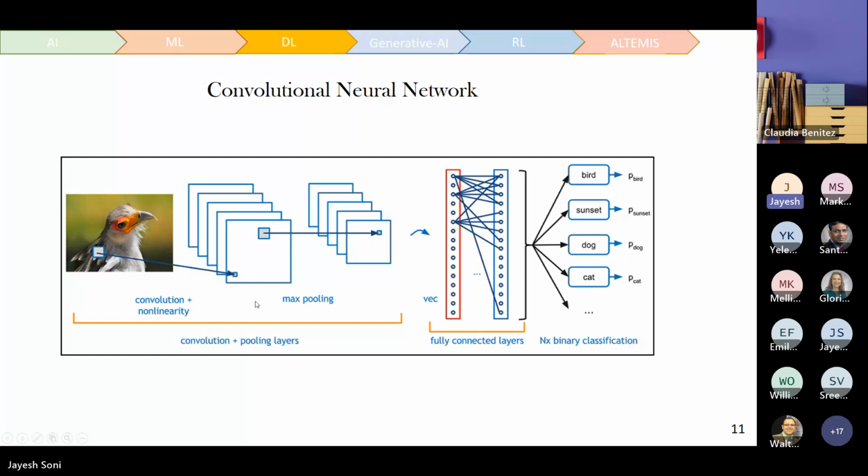The first operation is convolution. It will try to find different features of this particular image using the convolution operation, and using the max pooling operation, it will further reduce those features into a lower dimension, but will preserve the structure of the data. We can have multiple convolutions and multiple max pooling, and then finally we can have one vector that has the most impactful patterns of this data. And finally, we have the neural network that can classify this image into a particular category. This is the main fundamental of a convolution neural network.